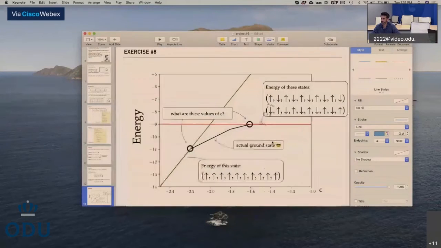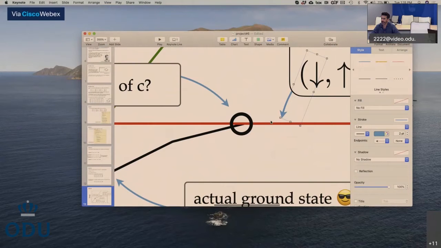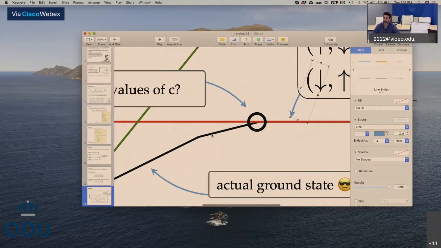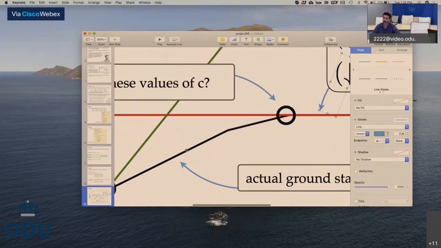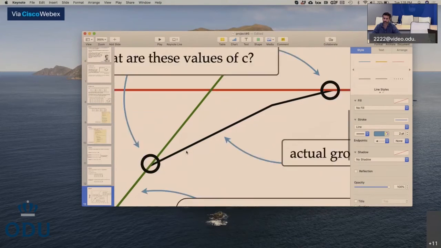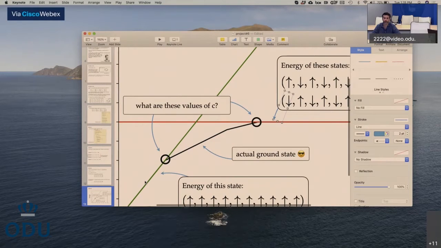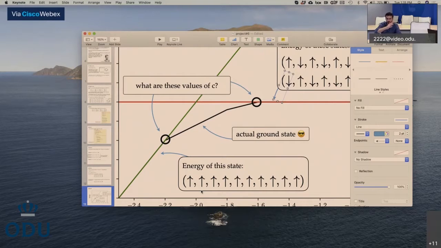Let's zoom in. So you see the state goes from being this to now being this, which I didn't label what it is, but you can see there's a kink saying there's a transition to a new ground state. And now there's another kink to a transition to another ground state, and then finally, a final kink. And we know this is the last one because we argued why it had to be: as you take C to infinity or negative infinity, this had to be the ground state. And we've seen that it transitions to this being the ground state.